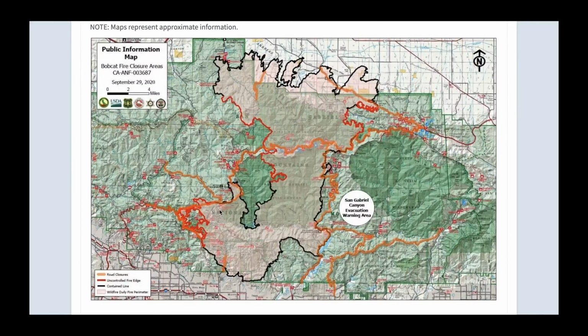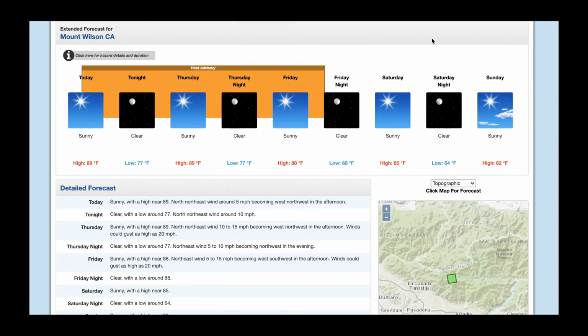And something you might have just asked is, how has Mount Wilson not burned over if this fire perimeter has moved over it? That's something important to keep in mind with this map, is just because there's a fire perimeter here doesn't mean that 100% of the area in this perimeter has burned. It just means that's the extent of where the fire has reached. Now, I'm still going over this. You might be wondering why I'm even going over the Bobcat Fire if I don't expect any further growth.